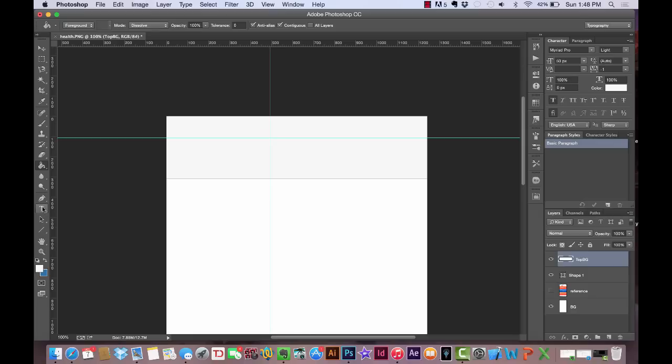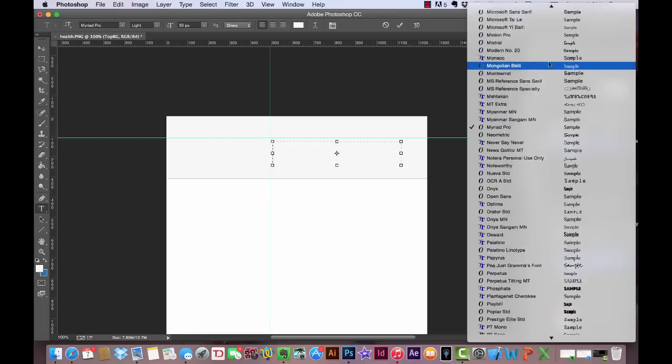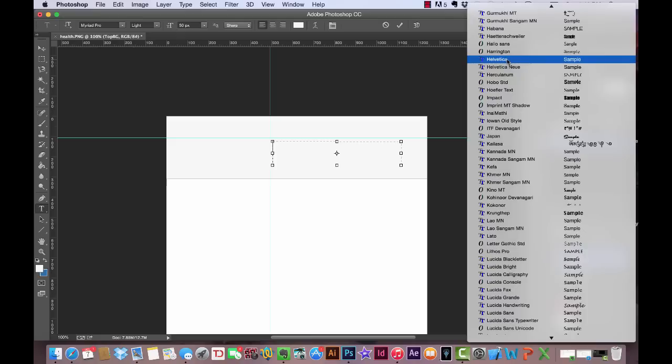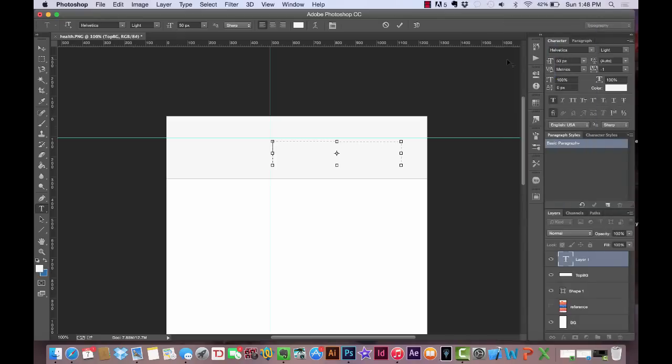So let's grab our text tool and go ahead and drag this out down here. Okay. And let's make sure that we have the Helvetica font selected. I'm just going to grab Helvetica, not Helvetica New. It seems that Apple has gone back either to a custom Helvetica that they're using, but back from the Helvetica New. So let's just use Helvetica plain right now.